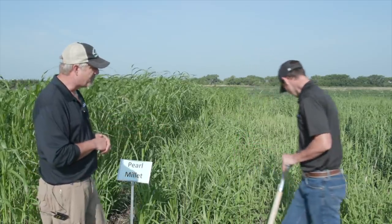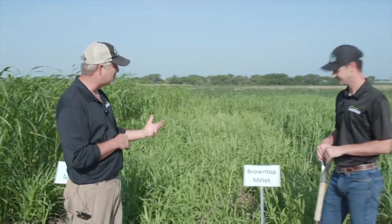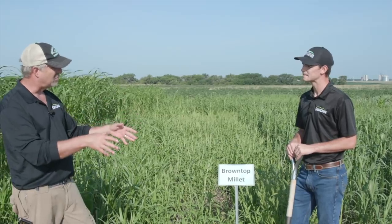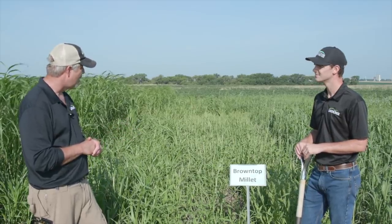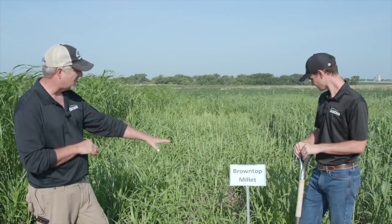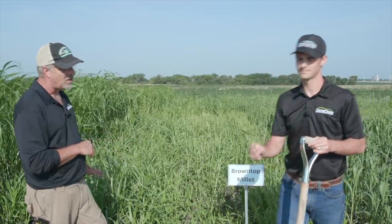And right next to it, we have brown top. Brown top's quickly becoming one of our favorite millets to put in grazing mixes. It's used more commonly, I would say, in the South, but we've brought it north and it's done great up here. In fact, we're doing production on brown top millet in Nebraska now, and it's doing very, very well. You can see it's starting to put seed heads on, so it's a shorter season variety than pearl millet.